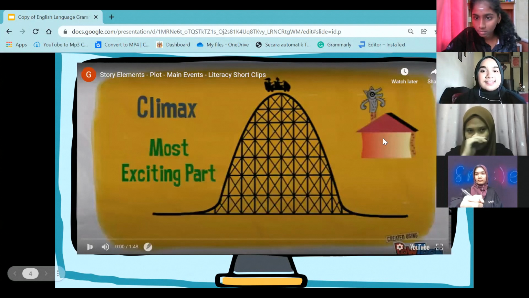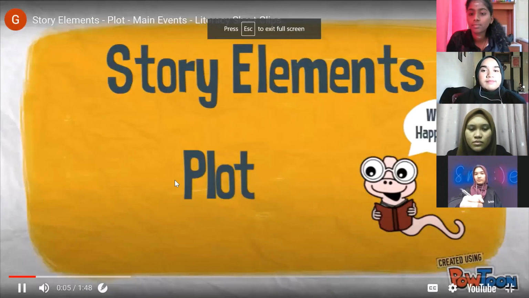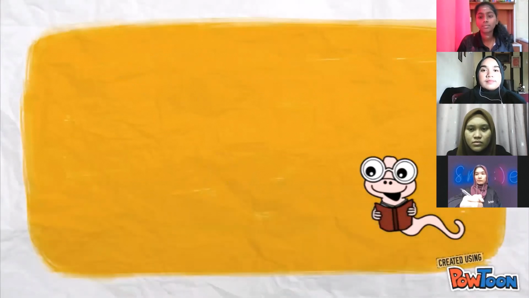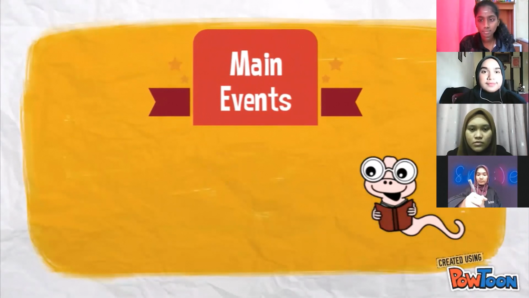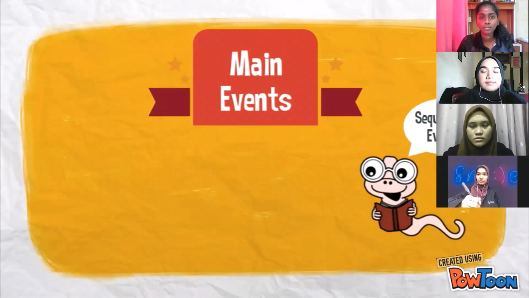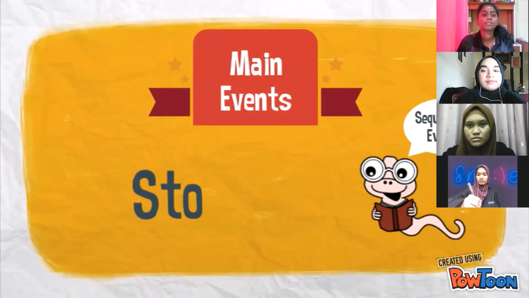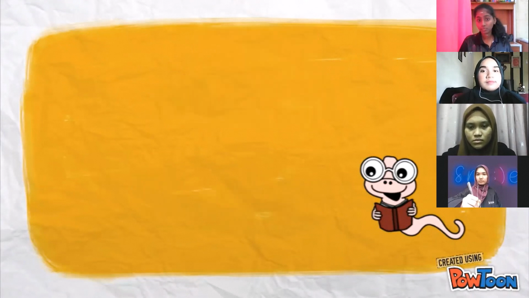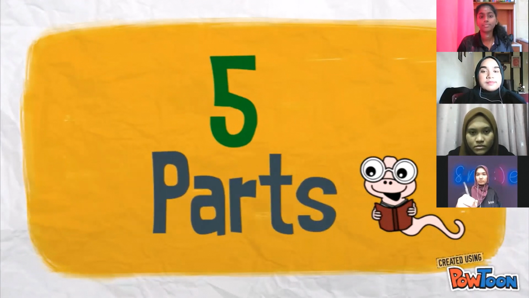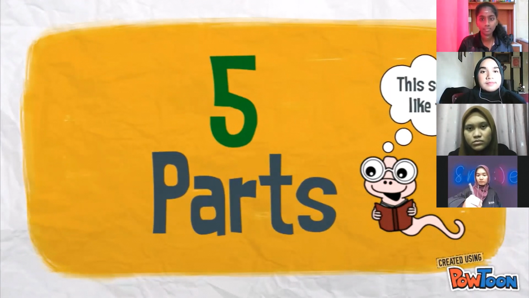There are 5 basic elements that make up a story. Plot is one of those 5 basic elements. The plot is a term for the main events in the story. The main events happen in a certain order, and so the plot is sometimes also referred to as the storyline. Looking at it more closely, the plot can be further broken down into 5 parts. It's helpful to imagine those 5 parts as a roller coaster ride.